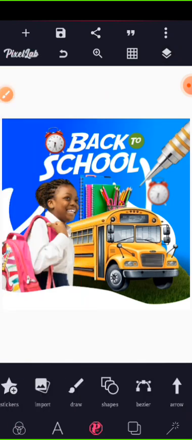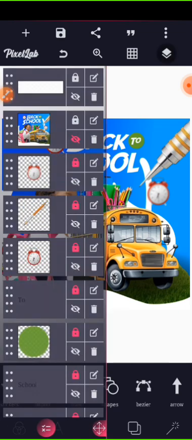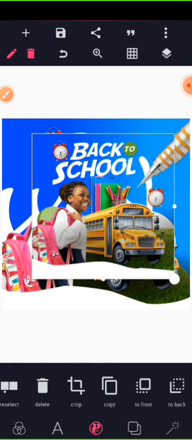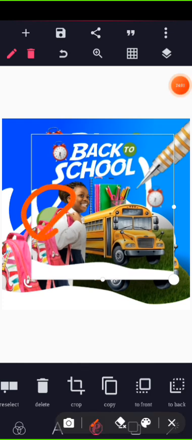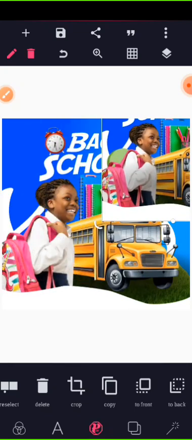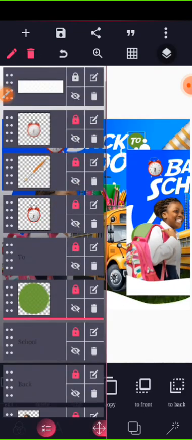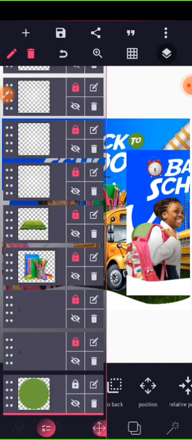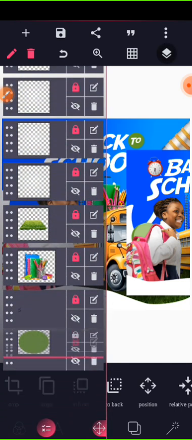Then the next thing we are going to do is to add a particular shape I added. Two shapes actually that I added to the back of this student. You see those two green shapes. So that's what we're going to add now, and then we are done with this particular design. Wow, amazing back to school design. So it's just this particular shape that you are going to duplicate, and then increase the size, bring it down, order it to back, but to the front of letter S.